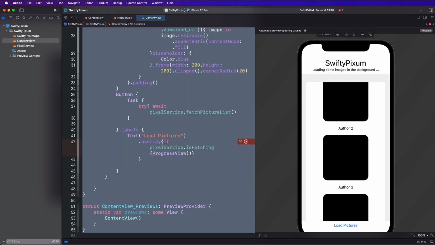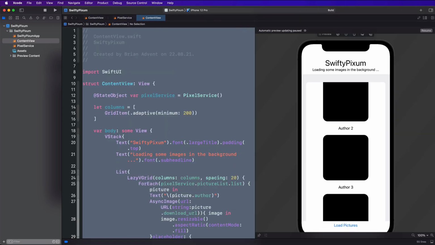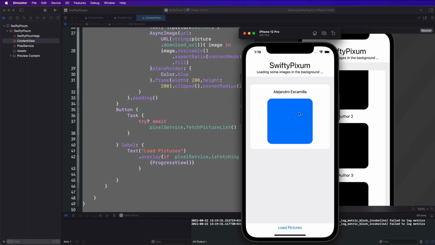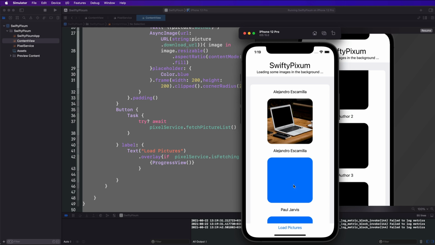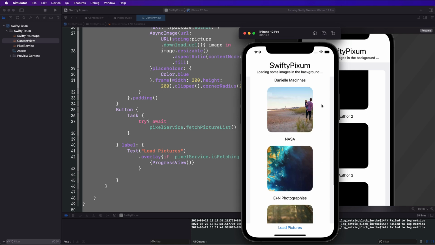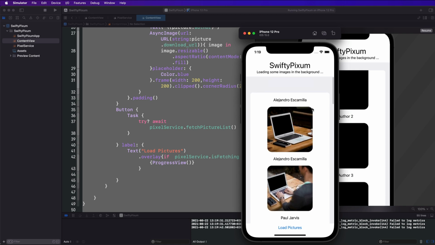Just format the code again, build our app real quickly, and then I'm going to run this in the simulator, and let's see if this works and if we can download our images and scroll through them. Should work real nicely. So here we are, and as you can see, we are already preloading our first image that we have used to initialize our demo content. So if I now press the load images function, we get all of the other images and we can scroll through them.